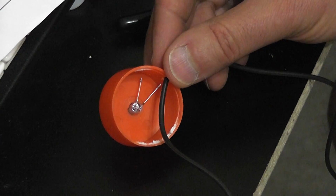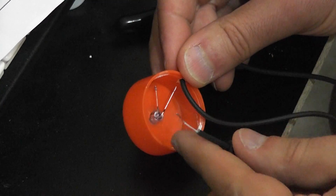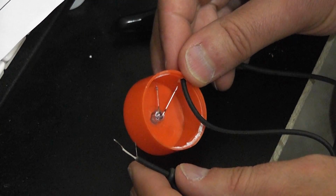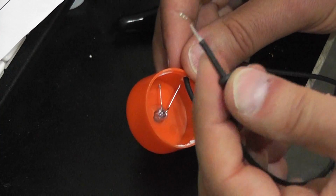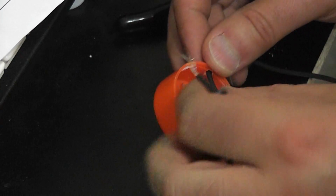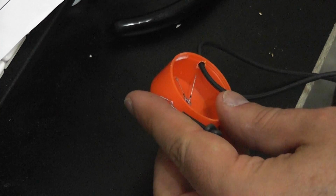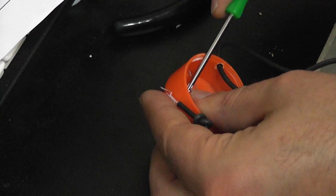Okay, last step now, we are going to solder our wires up. So remember I said the long one was positive and the short one was negative. So I'm going to stick with my game plan here, and you put the sort of bare wire from the side as our negative. So I'm just going to take a little screwdriver and pry that wire up a little bit so it's a little easier to solder.